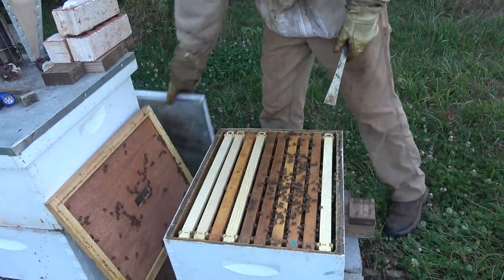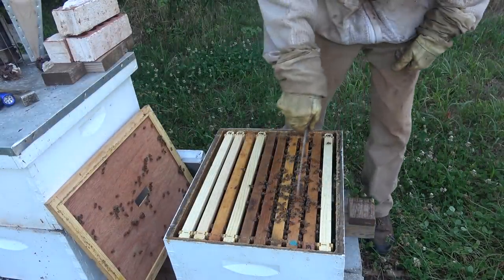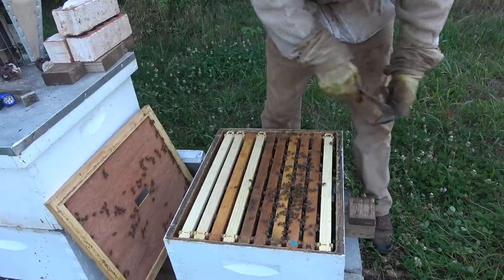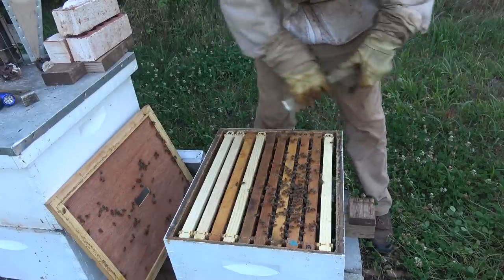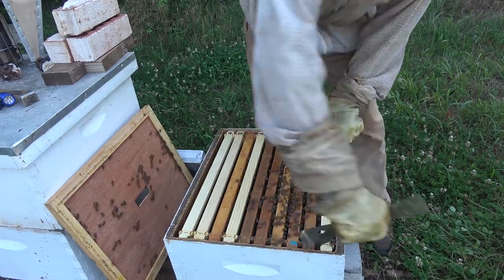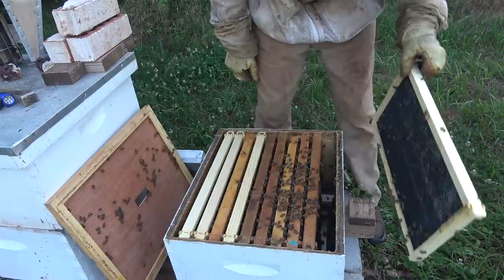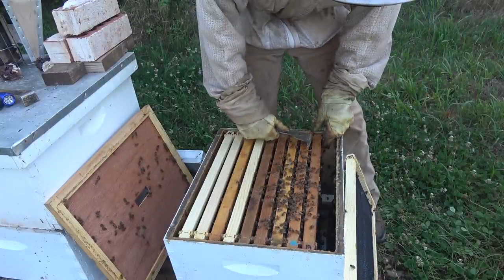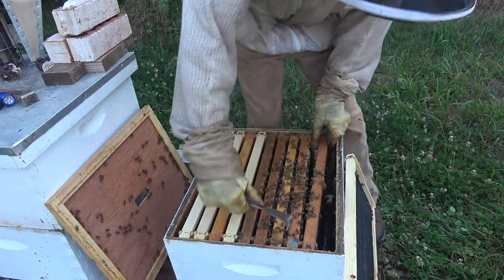So it looks like the only bees in here are pretty much just these four or five frames right here, and these with 20 on them. So I put those in here new when I did that split. Not enough bees to draw it out, and the nectar flow is slowing down.